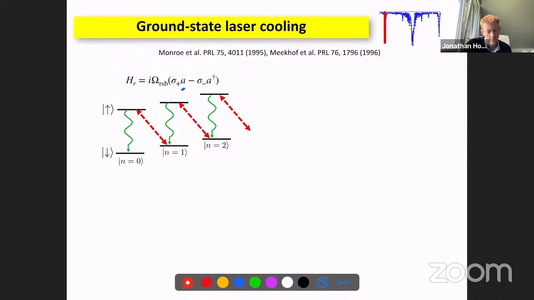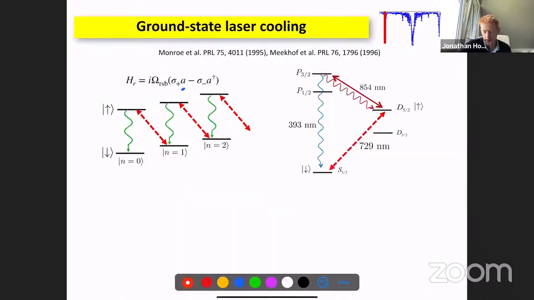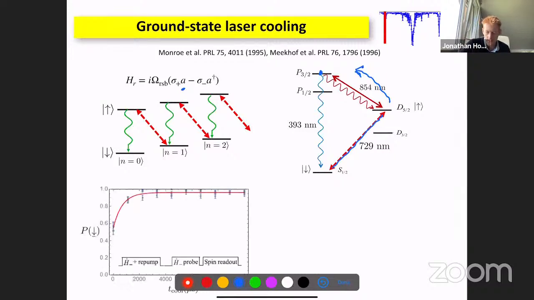But when we have the dissipation, it's single directional. The spin decays from up to down, but it doesn't decay from down to up. In our atoms, we implement that by implementing the Hamiltonians on this transition here at 729 nanometers, but then quenching this transition with an excitation at 854 nanometers to these states here, which are short-lived states. From there, it decays down into the ground state, but the atom never gets excited from the ground state up to the P3 halves and drops into the other state. So this is the thing that breaks the symmetry and tells us that we will pump in one direction.